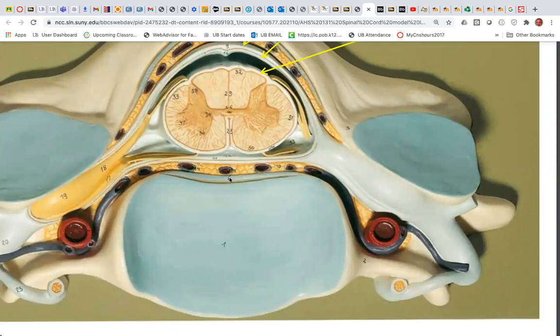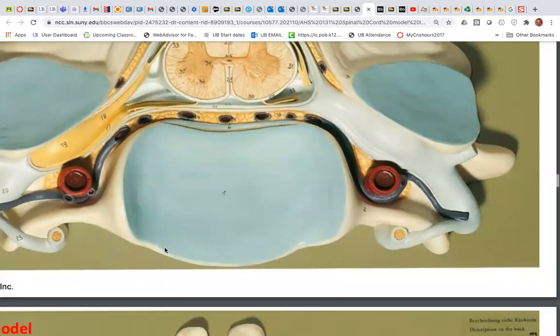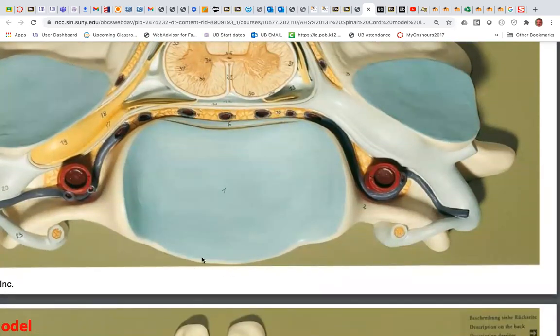And if there's a posterior longitudinal ligament, then there's probably an anterior longitudinal ligament, which is in front of the vertebral body. So this is the vertebral body. Behind it is the PLL, posterior longitudinal ligament. In front of it, it's not here, but this is where the anterior longitudinal ligament would be. And what sits here on the vertebral body is the intervertebral disc.